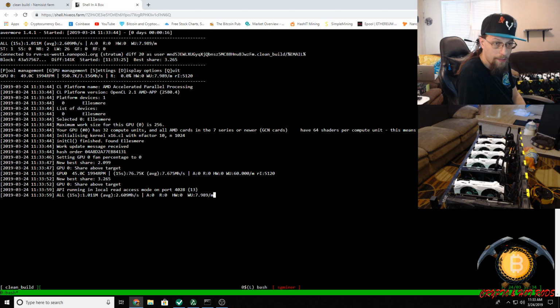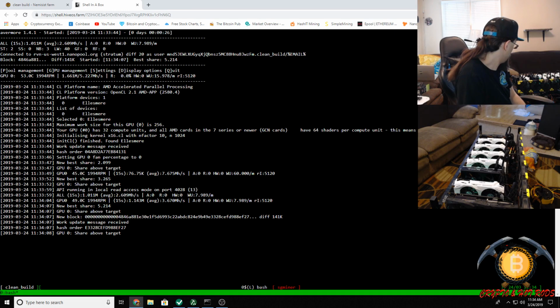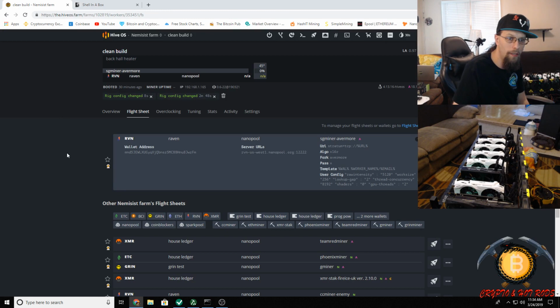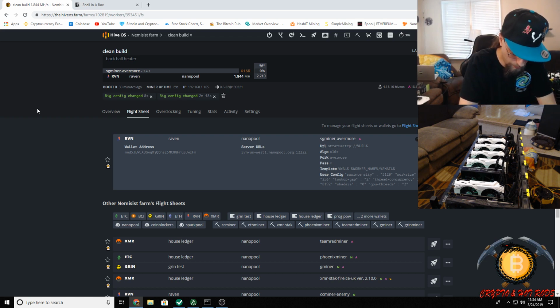It doesn't look like this SG miner plays very nicely with this AMD card. As soon as it starts to mine, it turns the fans off. Fail me now. I get 2.2 stock, no fans. All right.